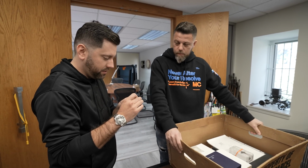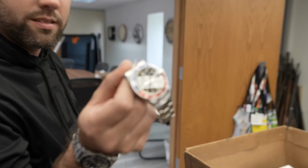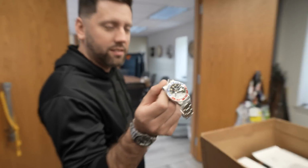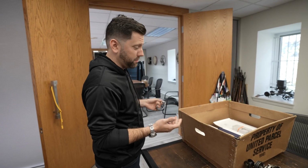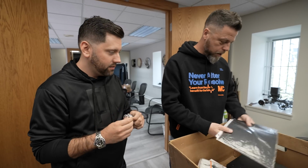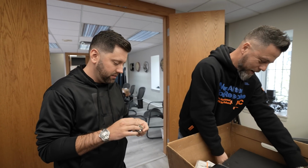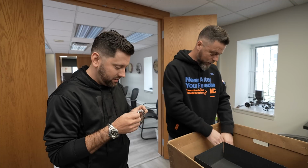1675. Looks like a Mark V dial. Do you have the serial number? No, we can find out. It's a nice patina dial. Yeah, the dial's nice. Glass, dial. It's missing a Tiffany stamp, but I'll take it. Oh wait, let me get a marker real quick. Modern. Semi-vintage. Semi-vintage RM. Neo-vintage. I mean, consider the company's 20 years old.